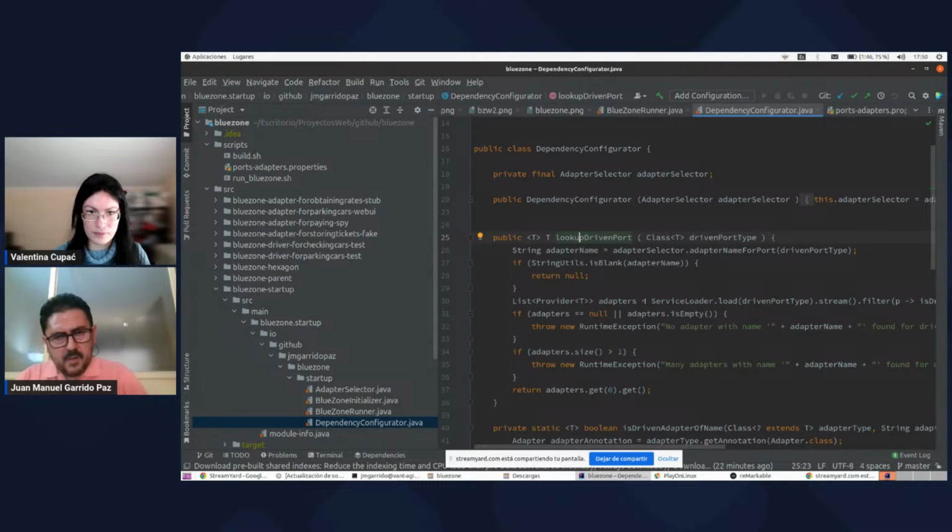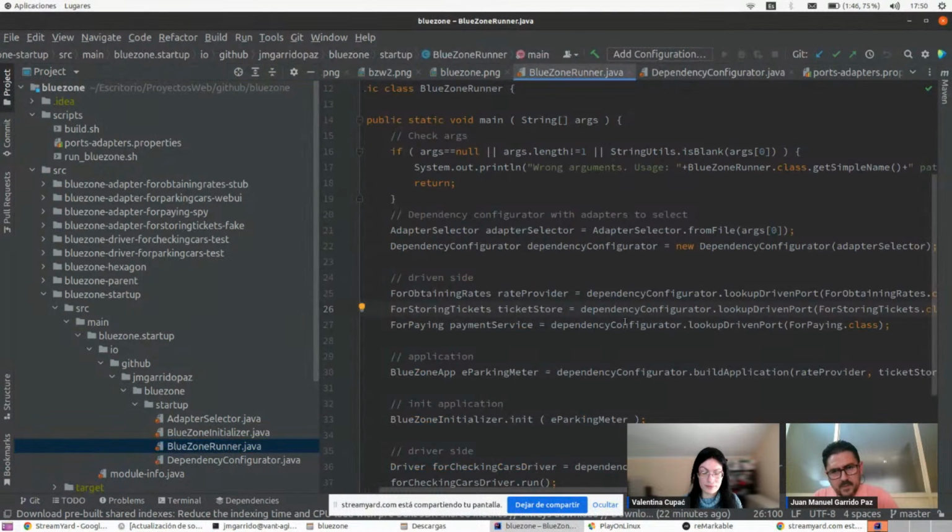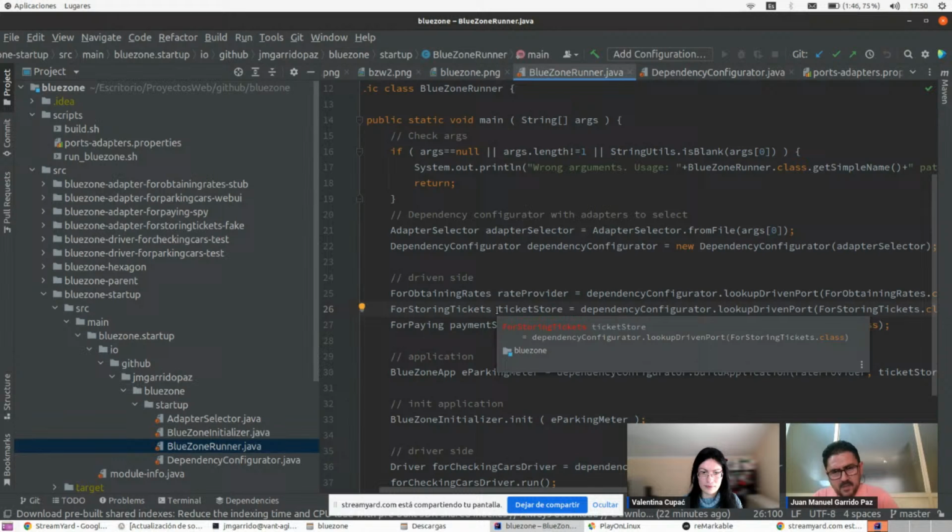Here I mix both of them. I do dependency injection, but manually, without Spring, without any framework. It is manual because I instantiate the adapters and I inject them myself into the hexagon. I don't have any framework like Spring that does it for me. I do it manually, but this is still dependency injection.